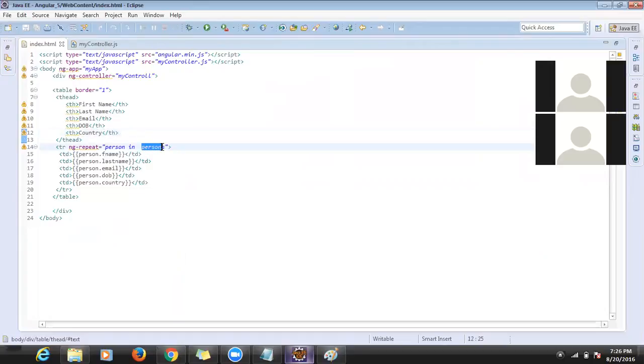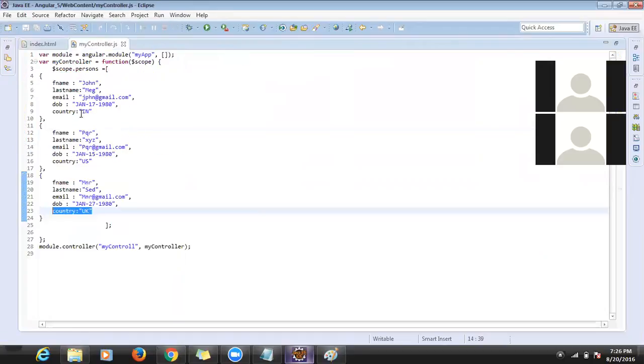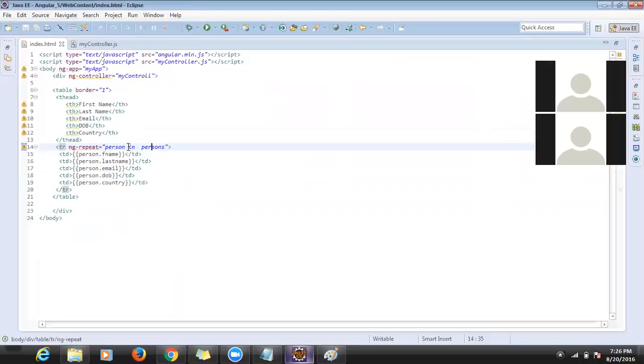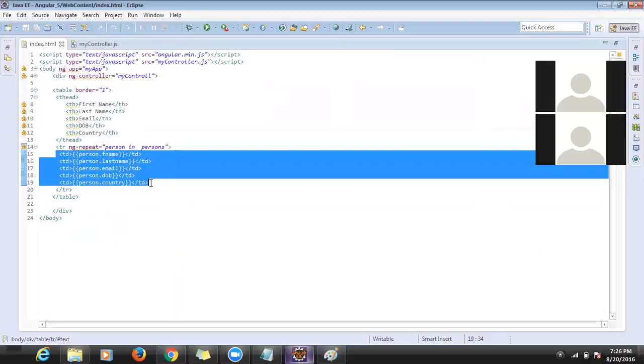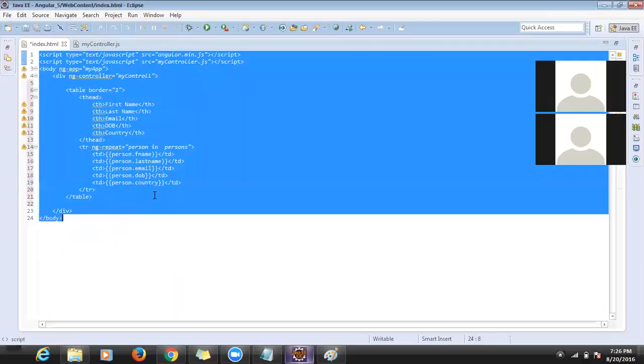So basically this name, persons, whatever you are saving into the session, the same name I'm using here, correct? Yeah. From persons, each time I'm picking one person and displaying it, correct? Yeah. Person dot, I'm reading each field. So basically persons is a list of persons. From the list, each time I read one person's details, one person object, and from that person I'm printing the list of elements. This is clear, right? This example is clear, right? Yeah. Okay, now I will go for another example.